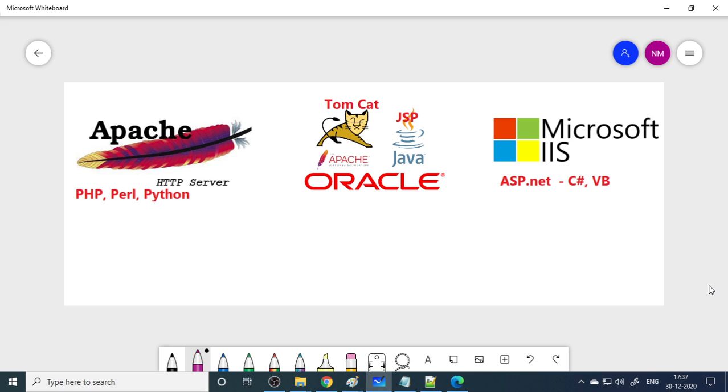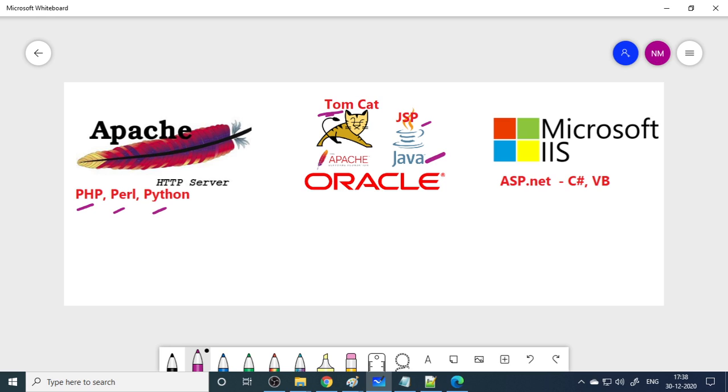Now, web applications can broadly be divided into three groups. One runs on the Apache HTTP server; here we can use languages like PHP, Perl and Python. The other group is Java, JSP, where you can use the Tomcat server, again from Apache.